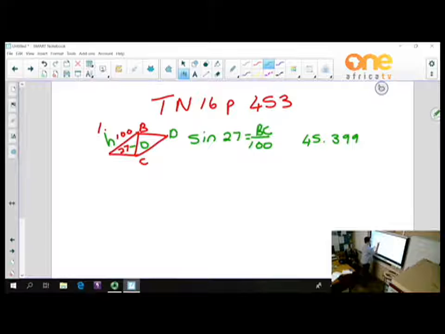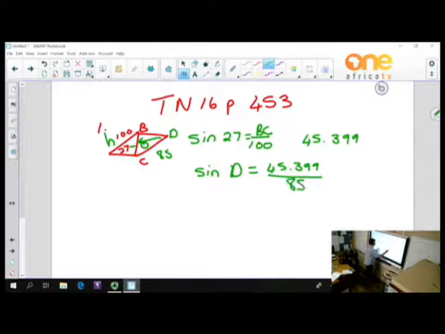Now we go to this one. We want to find D. Which two sides do you have from the angle? This is the opposite, and this is the hypotenuse, so it will be sine again. So sine D is equal to, now I use that unrounded information, over 85. Which method? Angle, second function, so D is equal to, and I got 32.3 degrees. Angles are rounded to 1 decimal place, unless they say something else.